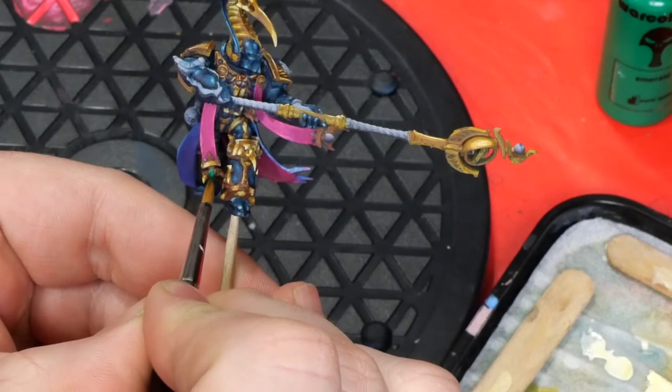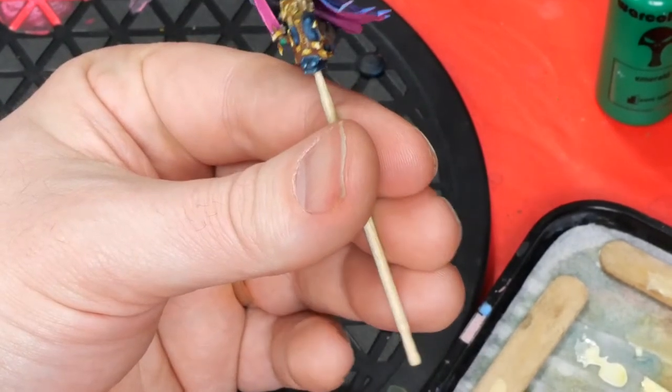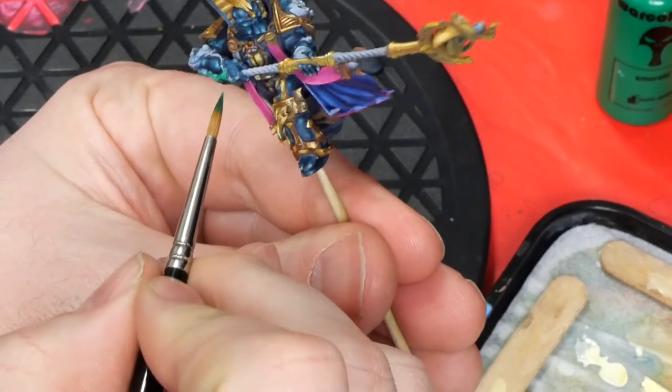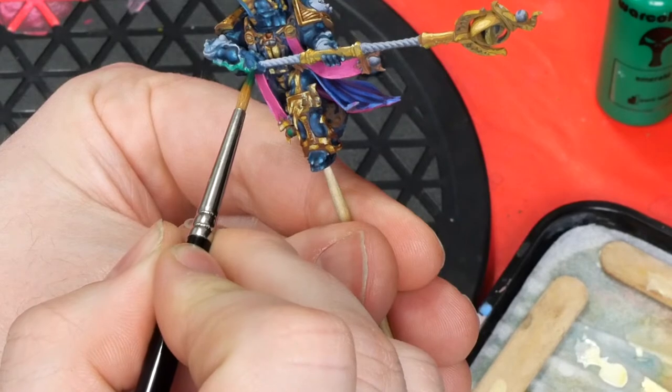A whole bunch of gold glazing ahead of me, and that can take a long time. I think it's relaxing, but it does take a long time. So I decide to take a little bit of a break and start focusing on some of the smaller details.